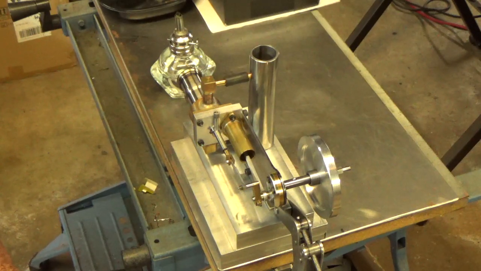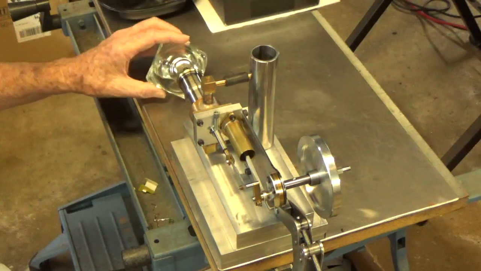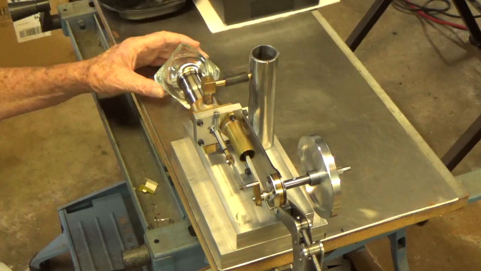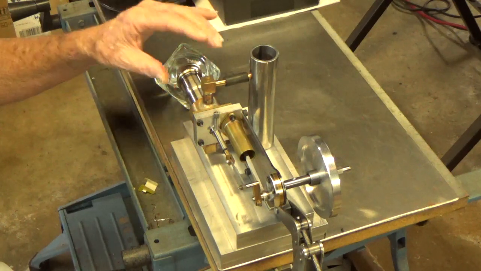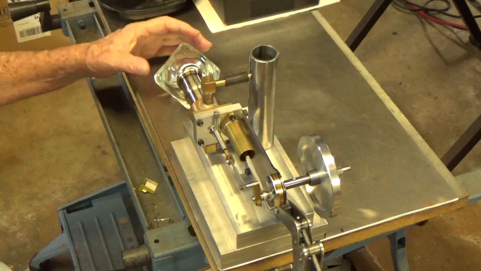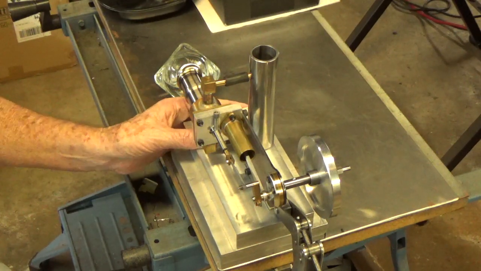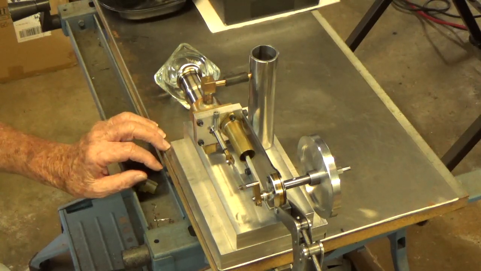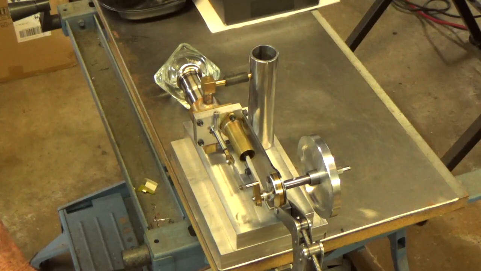I'll shut the camera off while I, I got an alcohol lamp here. I have to tip it. This is not really something that's going to be permanent, but right now it's what I have in the shop. So I'm using this alcohol lamp to heat the chamber up. Later on when I get this mounted to a permanent base, I'll make some kind of a little alcohol burner that fits under the chamber. But right now this is what I'm using. So I just wanted to make a quick update.